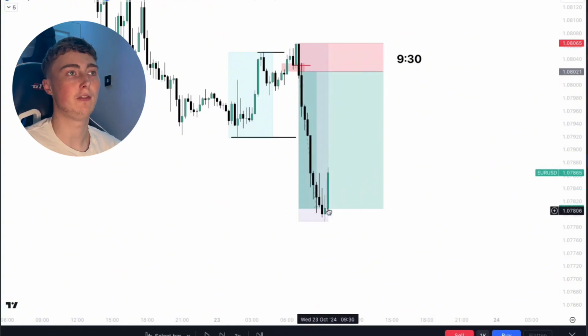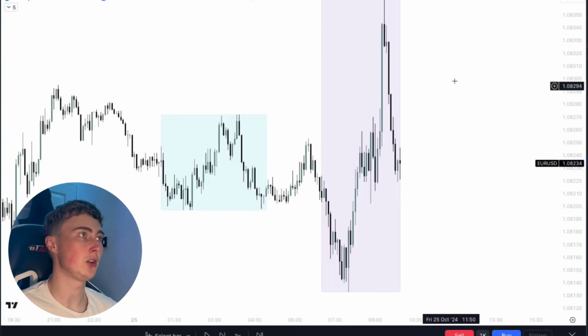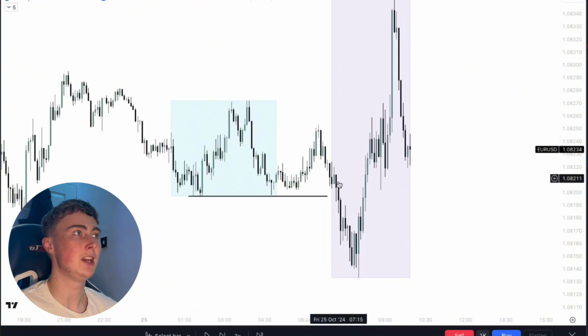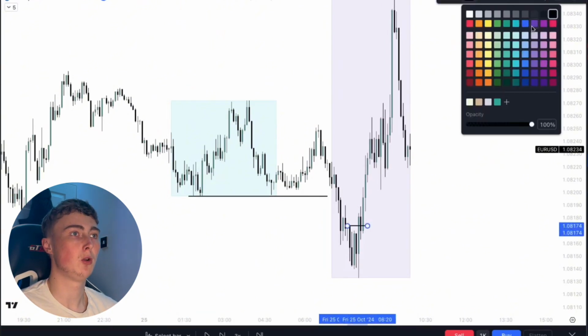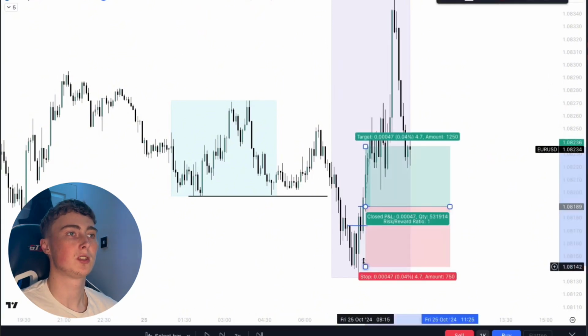You can see literally at 9:30, that's when the price retraced. Again, this was another trade that I took on Euro USD. I'll slap the execution up on the screen. You can see that London session, we take out Asia, and then we get a 5-minute CSD with a 4-minute bullish order block. And my entry was actually off of the following order block, which is the propulsion block. So my entry was there, stop loss was like there.